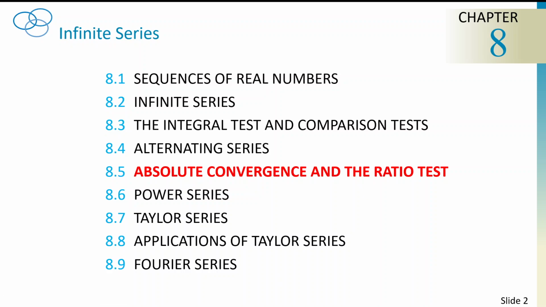So today I'm going to cover with you section 8.5, which will be the last section to learn a new test that you can use to check for convergence or divergence of a series. From 8.2 up to 8.5, you were learning tests to check for convergence and divergence. Here you learn the last two tests, which are the ratio test and another one we call the root test. And you will learn another type of convergence, which we call absolute convergence or conditional convergence. All of that will take place in section 8.5.